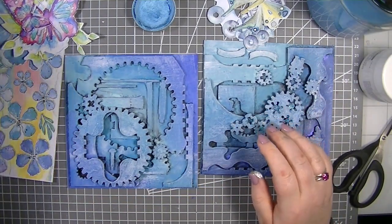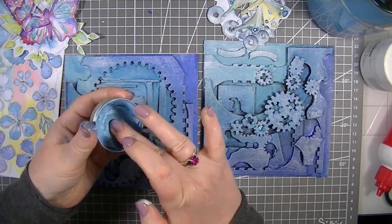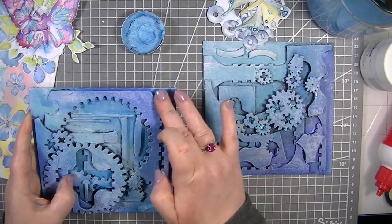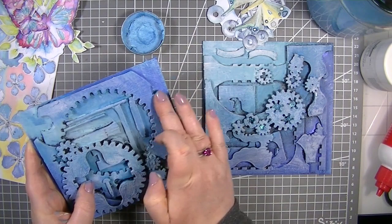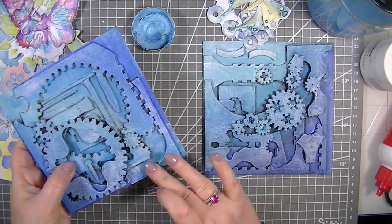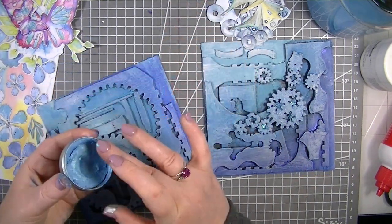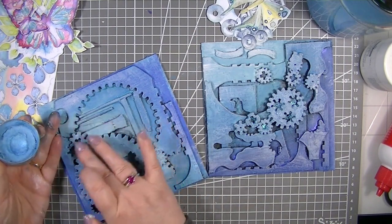So let me just grab my glue, which is just here. Oh, actually, do you know what? I want to add some of this on. Oh, I think that's a bit too much. And just to highlight some areas. So not too much. I don't even know if it's going to add much of anything to it, but it seems to. It's giving it that nice metallic look and feel to it. So yeah, just adding it in here, there and everywhere.